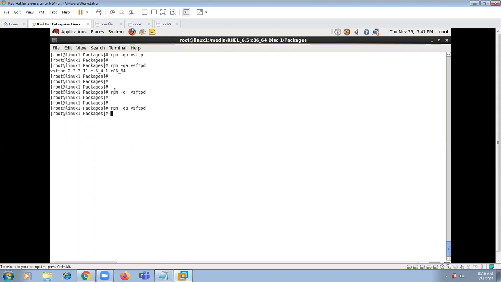Previously, when I ran rpm -qa vsftpd, it was showing this vsftpd package. But with rpm -e, where e stands for erase, and the package name, when I erase that, everything is gone. So I don't have that package now, but I want that package now.